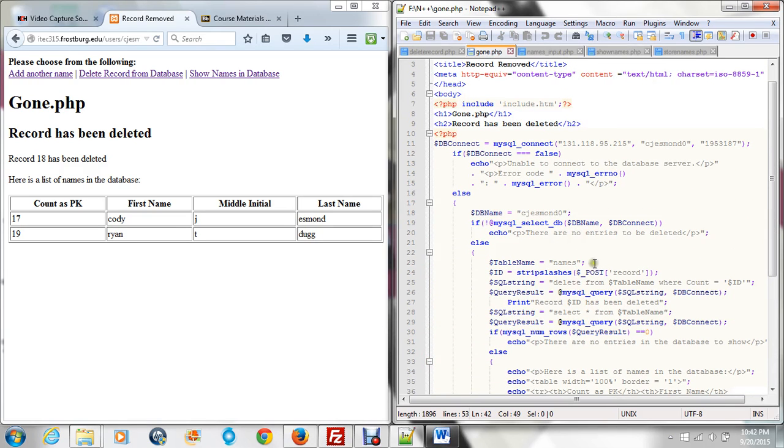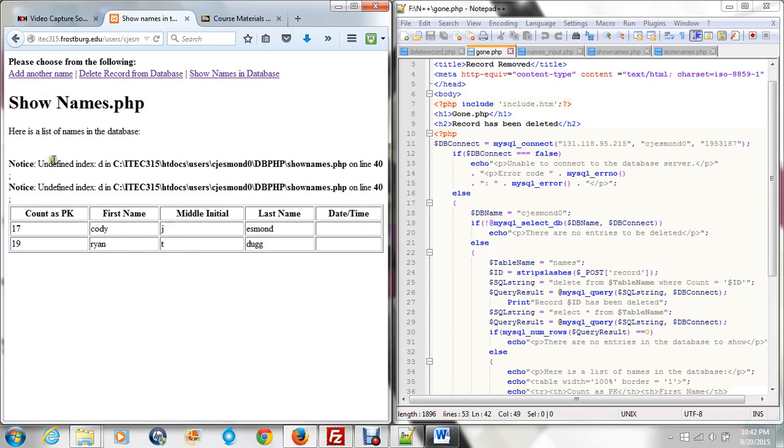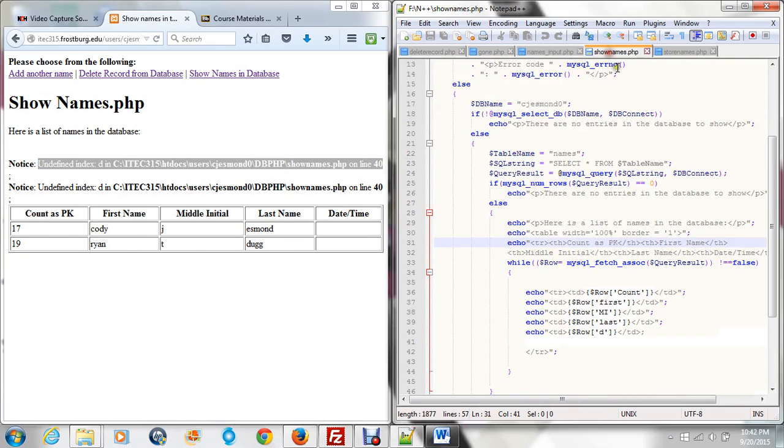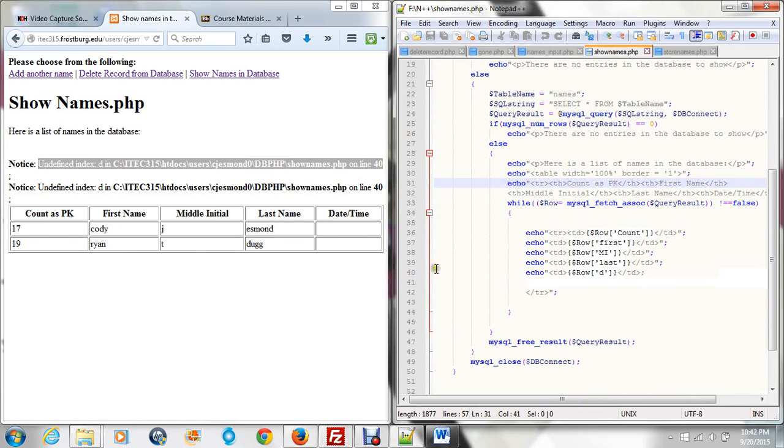Speaking of information staying safe, I'm going to go back to show names in a database. I was unable to find what the problem in show names was. It said it was line 40, but I do not see anything wrong with that. I've been looking for hours to try and find what actually is wrong with that.